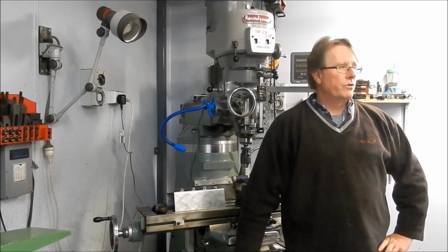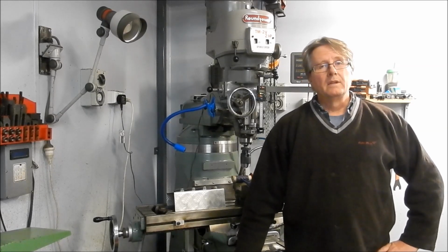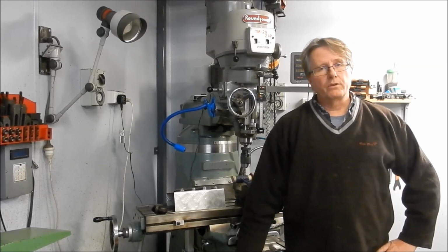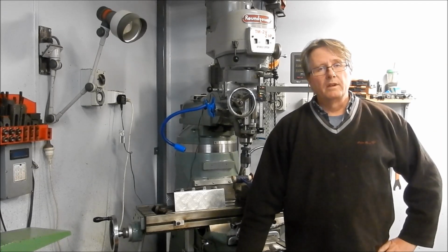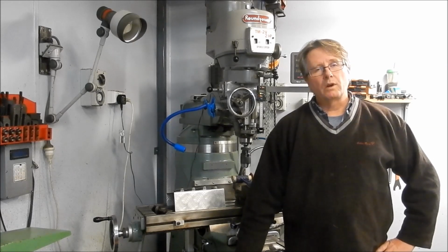One thing I do mention in the video is if anybody has a manual or can scan a manual for me on this U2 Victoria universal milling machine, and somehow get it to me, that'd be great. I've also got a couple of questions throughout the video on some of the operations on the milling machine. If someone might be able to enlighten me a bit on that as well, that'd be great.